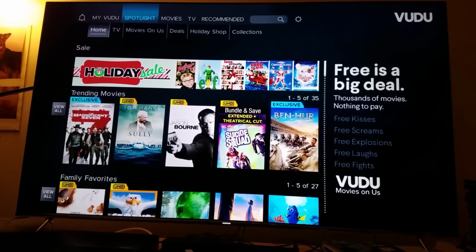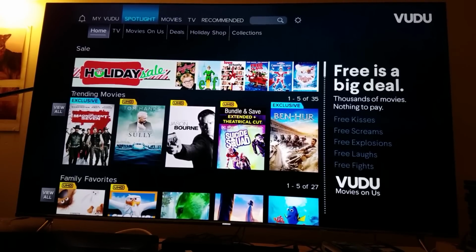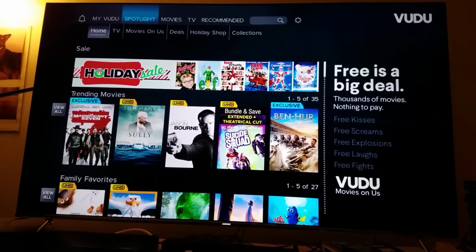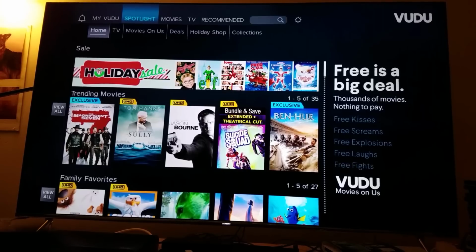And for those of you who have Dolby Vision, you will enjoy Dolby Vision on Warner Brothers. Not all the movies are on Dolby Vision, only certain movies. Universal doesn't support Dolby Vision, only Warner Brothers and Legendary Pictures support Dolby Vision. So you have to keep that in mind too when you're getting a Dolby Vision TV.